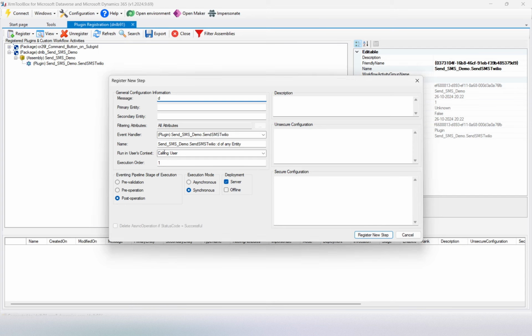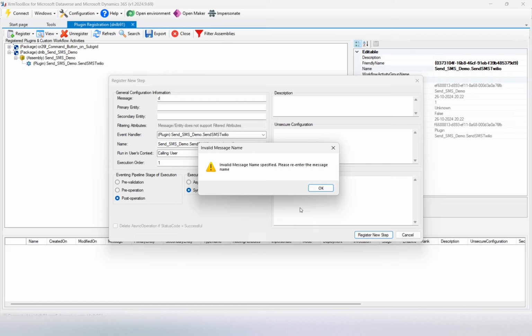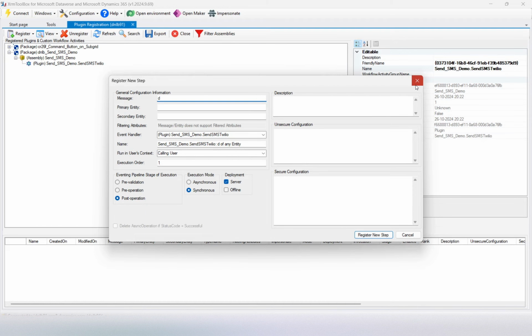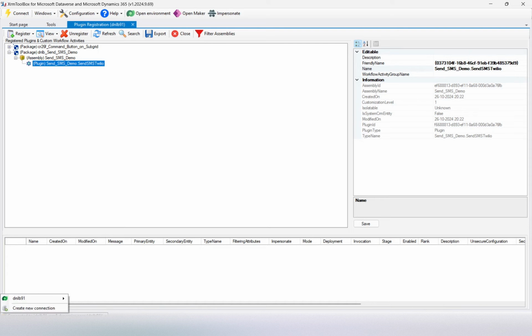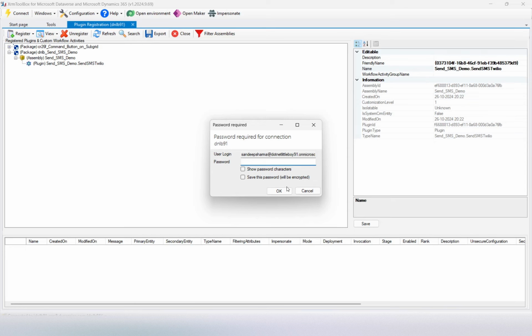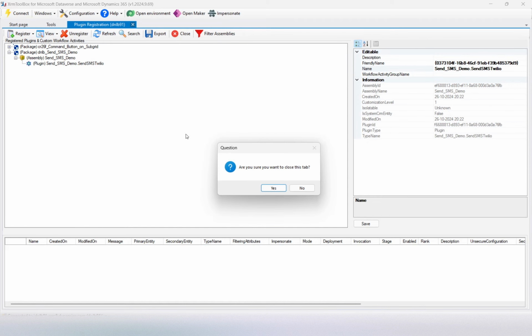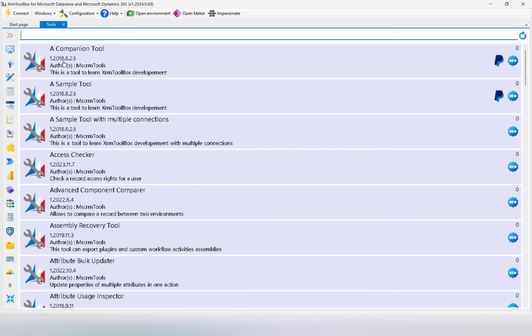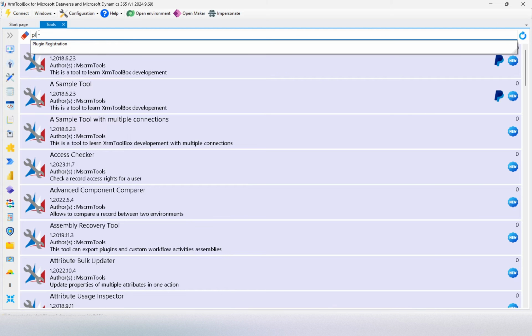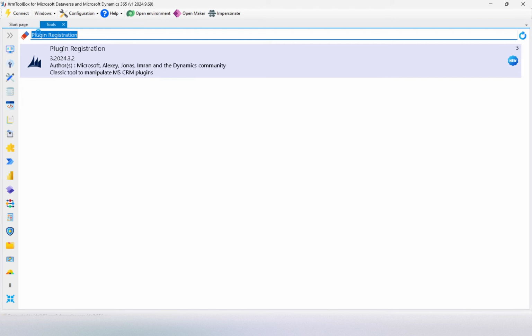It's not showing. I need to close and log in. I'll just log out from here. Sorry, I'll just try to reload this again. My mistake. Plugin registration, sometimes it takes time to come here.